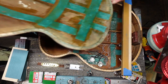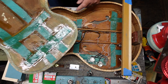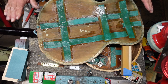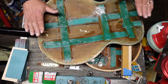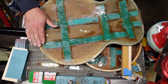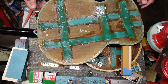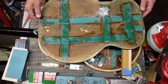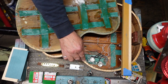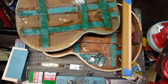Anyway, the big challenge here that I want to talk to you about is this part and this part need to line up. And if you've got bumps and ridges and those kinds of things, what's going to happen is as it all settles, we're going to put it in a case when it's done and leave it sitting there with sponges. But when it all settles out and the hide glue starts taking, if you've got, say, a bump right here that's taller than everywhere else, right here, so we can mark this up a little bit.